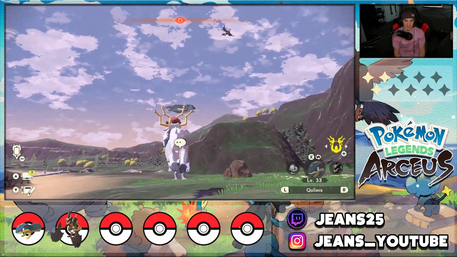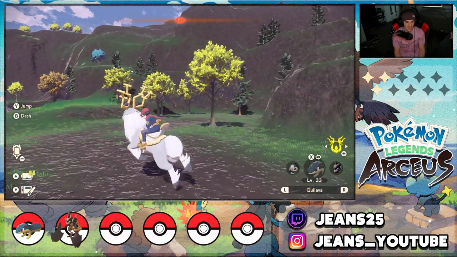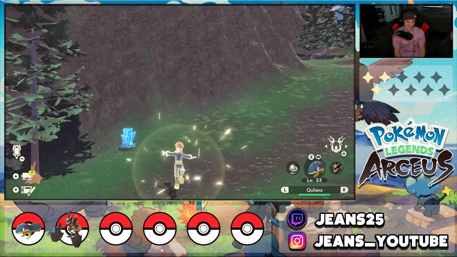Look at him up there. Star Raptor's flying. Oh, why did I run straight past the alpha Pokemon? I don't know why I did that, but we've got to take this path up here. It should open up, right? Yep, there's a path just straight up here. And we can make our way up to this new area and catch some new Pokemon.